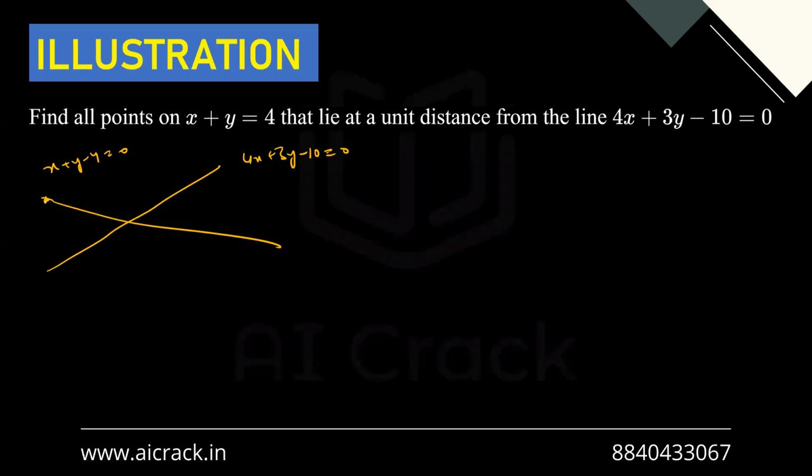So let's say this point is A and we are dropping one perpendicular, this unit distance is 1, and let's say this particular point is B and we are dropping one distance over here. Okay, now you can see that we'll be getting two answers, one of this point and one of this point. So in our formula, we actually have the modulus of something, that would be 1. So we'll be solving one time with a plus sign and one time with a negative sign, and we'll be getting 2 points.